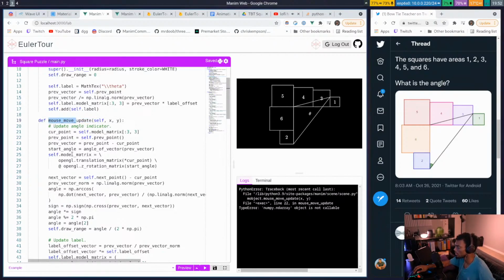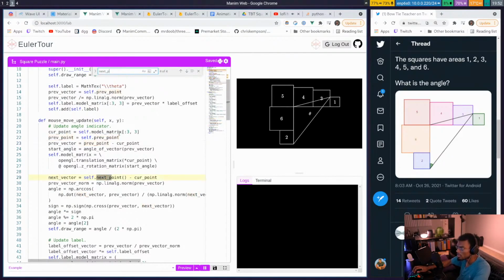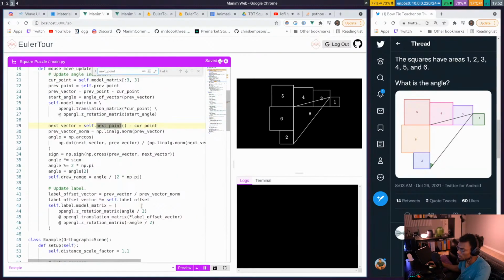Right, now I'll just call this update or something. Or actually, current point, previous point. And where's next point? I'll just make it so that none of these are functions anymore. And maybe now this won't crash at least. Okay, I think that's doing what I expect now.